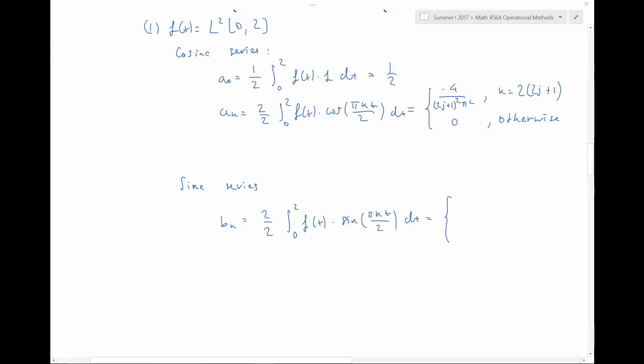So I'm going to exploit this pattern here. I'm going to say that this is -1 to the power of k, subtract 1, and divide by 2. So this way, if the distance from 1 is a multiple of 4, this will be an even number, and -1 to the even power will be +1. If k is, say, 3, then this will be an odd power, and this will evaluate to -1. Then there was 8, and there was k squared, pi squared. This is when k is odd, and 0 when k is even.